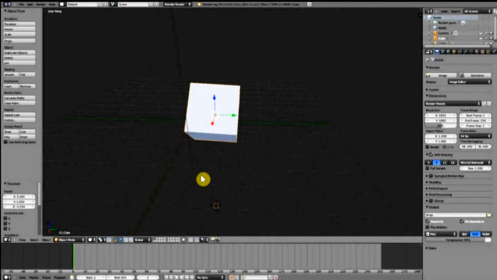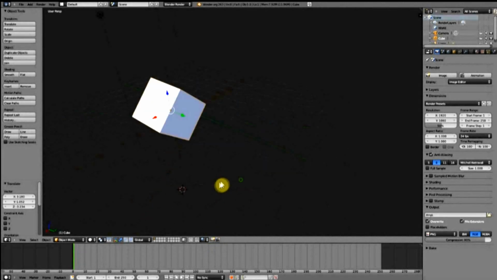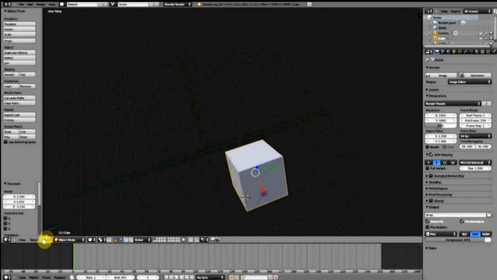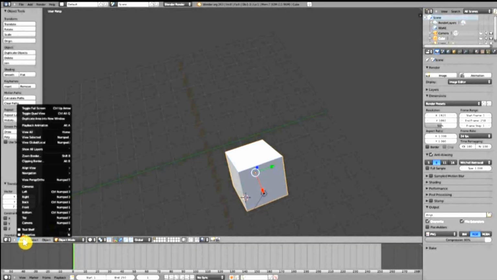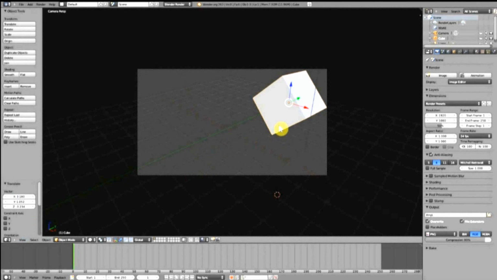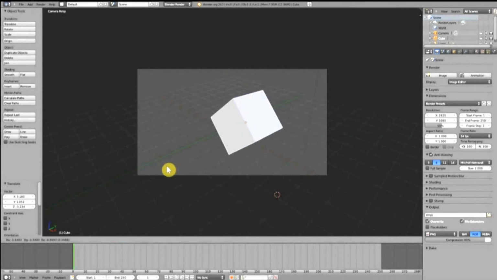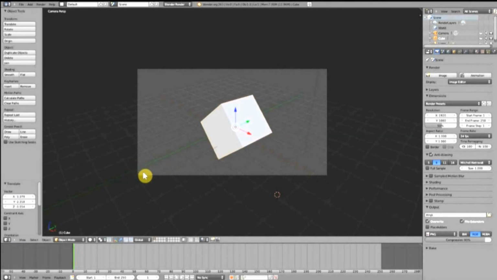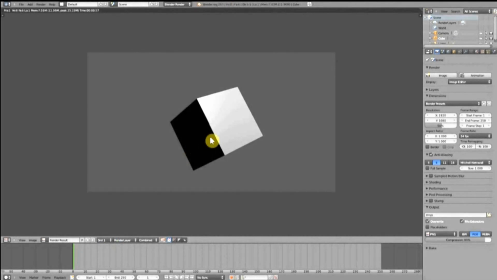Now what really interests me is this new, I think it's a new function. I didn't see it before in the other Blender, in the other version. If this little button right here, for example, let me show you the camera view. Where is it? Right here. Let's leave it right there. So if I press the F12 key, I'm going to be getting this.